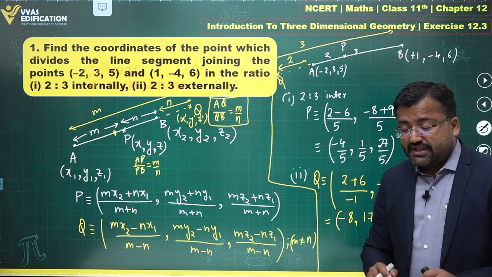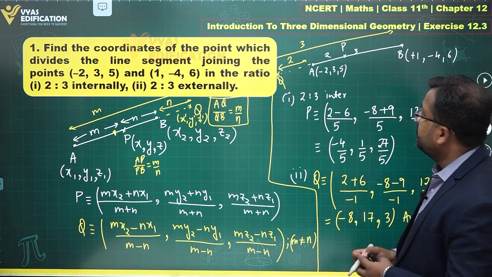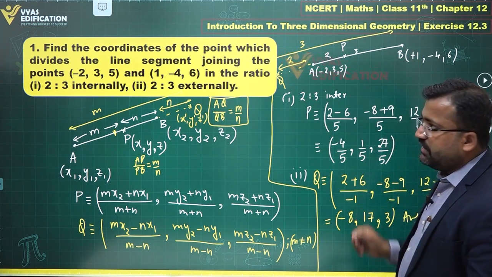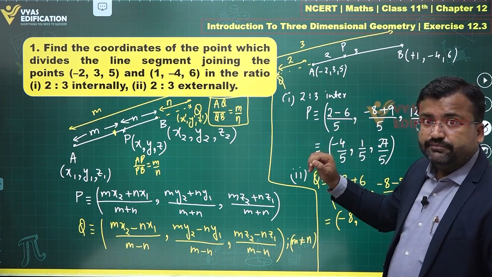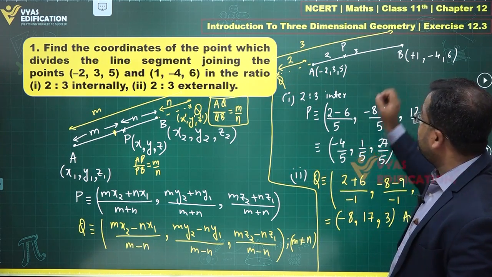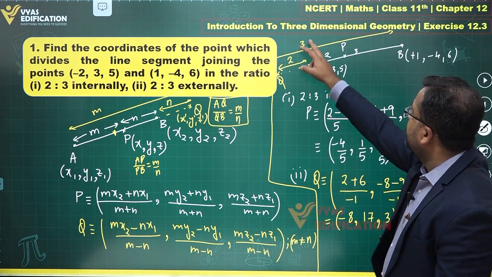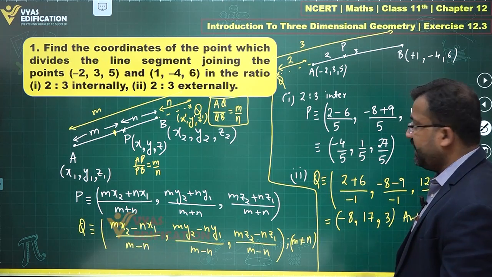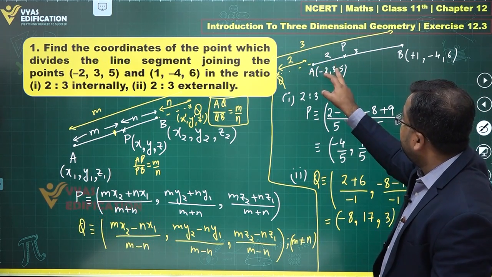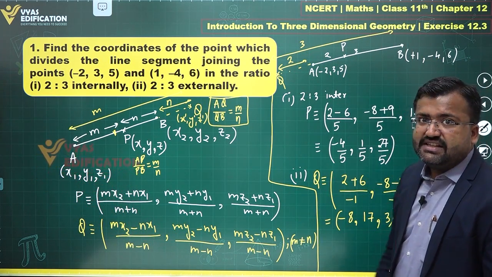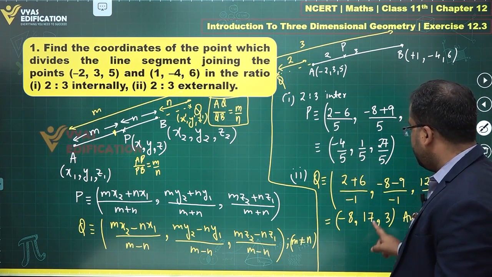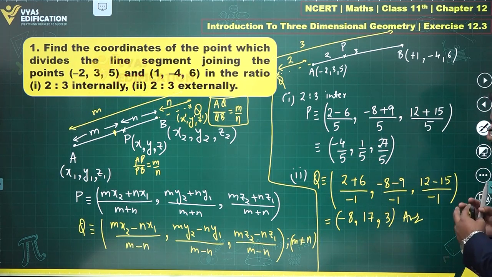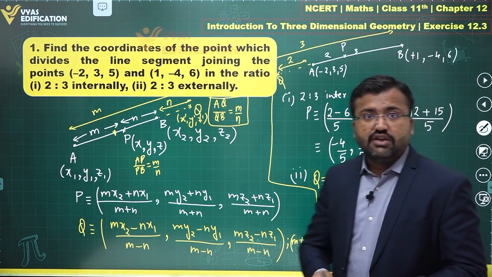Okay. I also said that we can cross it in another way as well. What's that? You can deal with 3 times -2 minus 2 times 1. That's also possible. 3 times -2 upon, -2 times 1 upon 3 minus 2. That's what you can do. So -6 and -2 will be -8 upon 1 will be -8, right? 3 times 3 is 9, minus of minus 8 will be 17 upon 3 minus 2, which is 1. 17. That's what you'll get. Similarly, the z coordinate, you can verify that easily. This is the complete solution for this particular question, as you can see over here.